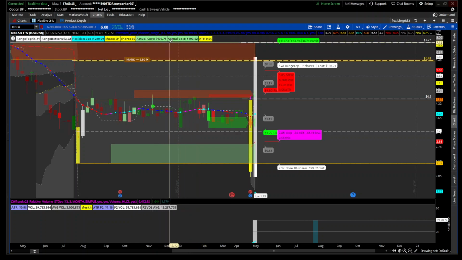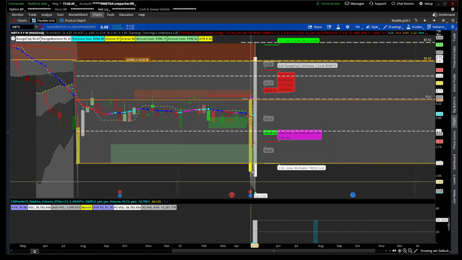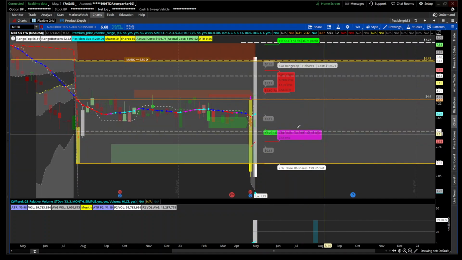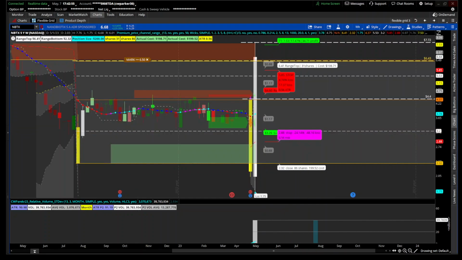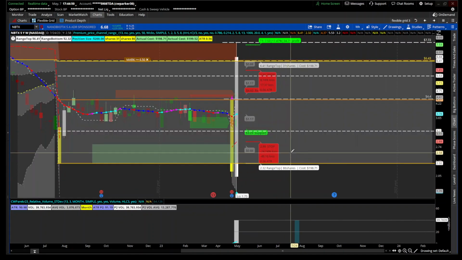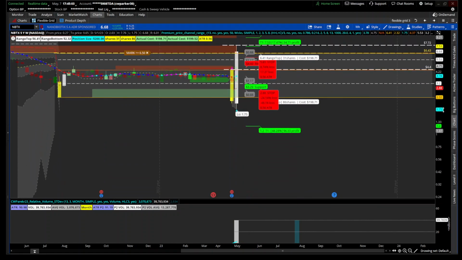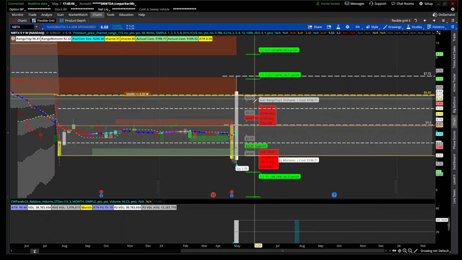And I put actual cost. I don't know why it's showing up twice, but it's showing up twice because the stock is an engulfing candle, so it's above and below. So it's showing you both of them. So you can see it's showing both of them because the stock is an engulfing candle or a volatility candle where it broke the low and the high of the range. So showing you all of this, but for the most part, it's giving you the range top. I guess this really is the best one to demonstrate this.